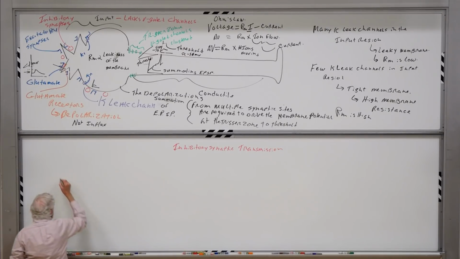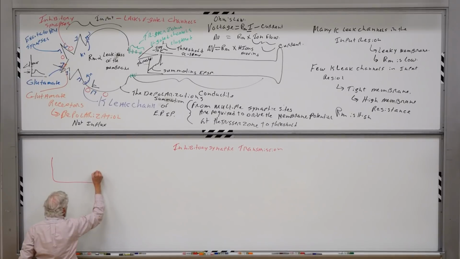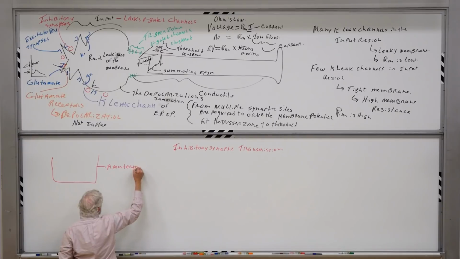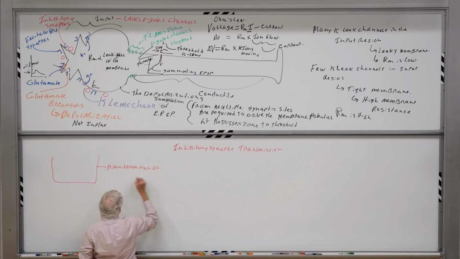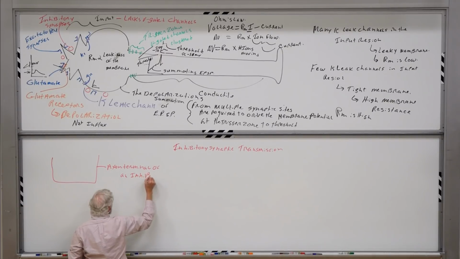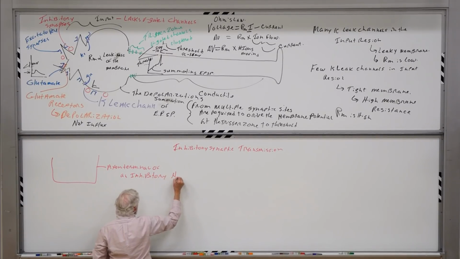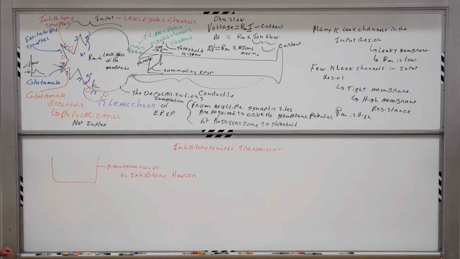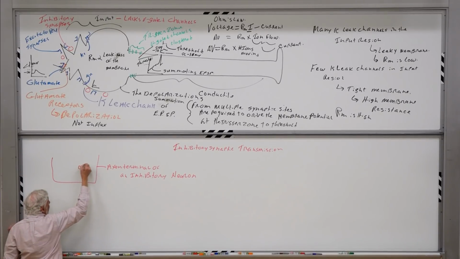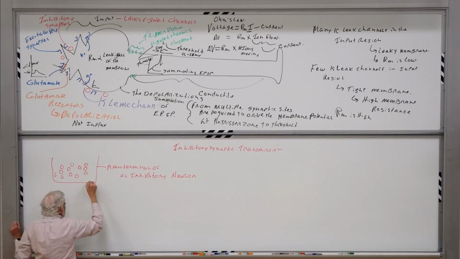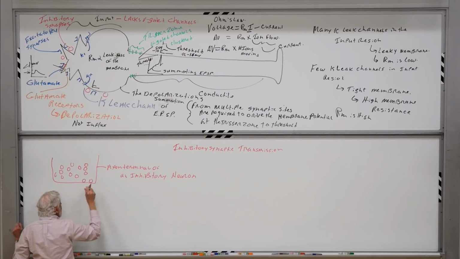For the most part, much of what we've learned up to now is applicable here. This is going to be the axon terminal of an inhibitory neuron. And for the most part, if you look at the axon terminal of this inhibitory neuron, it looks like excitatory synapses. It's chock full of synaptic vesicles. Some of the synaptic vesicles are clustered up against the membrane. They're docked.